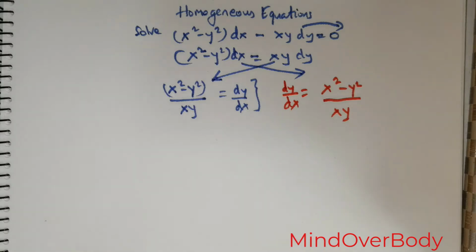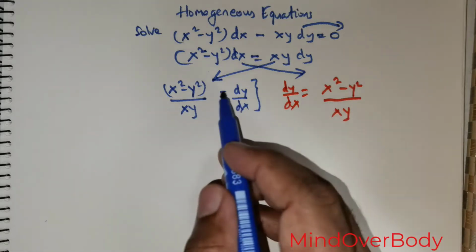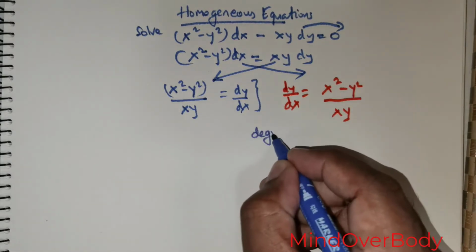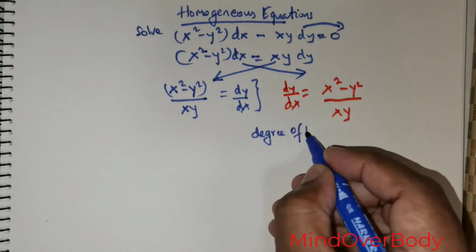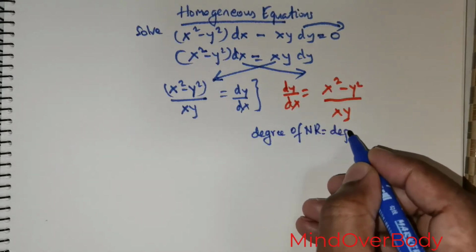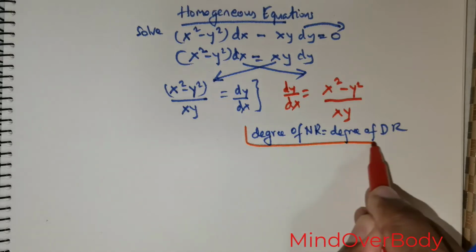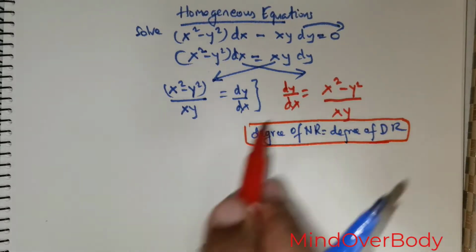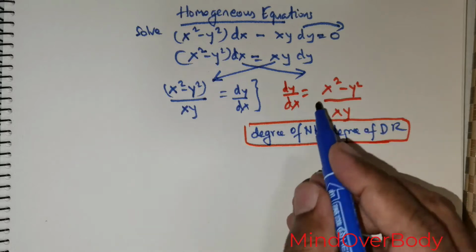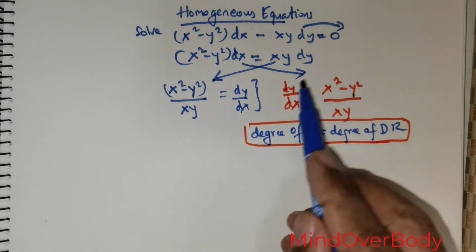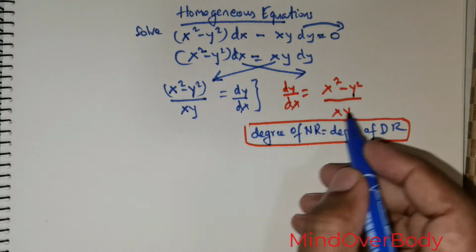Now this step is very critical because it allows us to find if the given equation is homogeneous or not. When we talk about homogeneous, the main check should be that the degree of the numerator should be the same as the degree of the denominator. What is the meaning of this? Just go to the numerator and find out what exactly is the degree here. You can see the degree of x squared is 2, degree of y squared is 2. So the total degree of the numerator is 2.